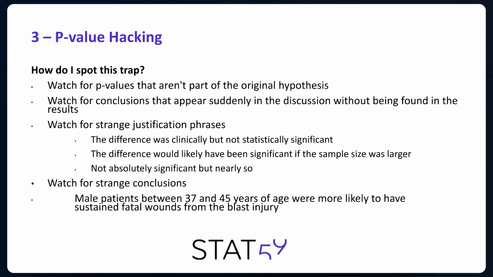Again, we talked about how the original hypothesis should have been specified in the paper, and p-values that are not part of that hypothesis should probably not be in the paper. Watch for conclusions that appear suddenly in the discussion without being found in the results. So this is sometimes what people do.